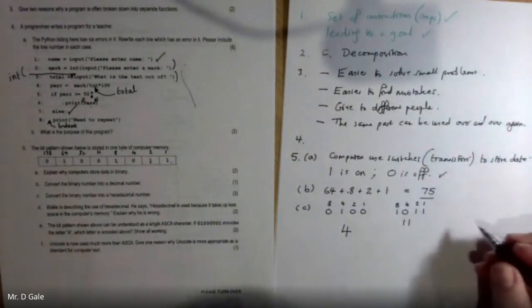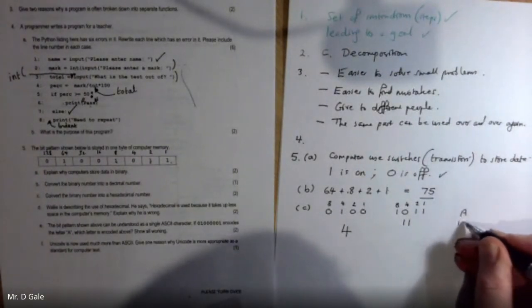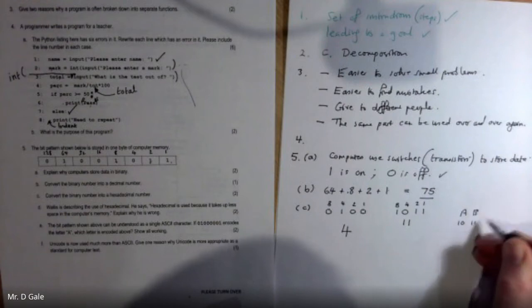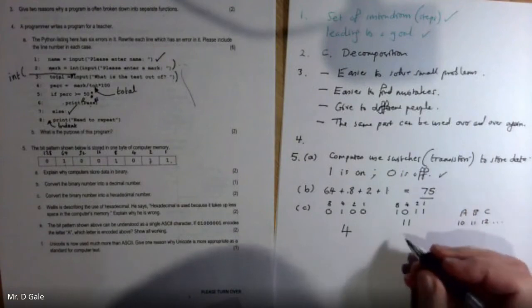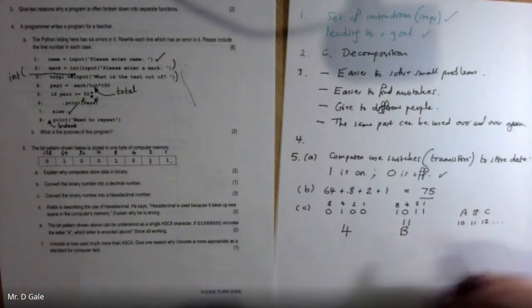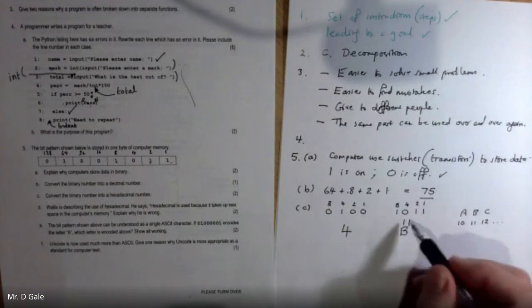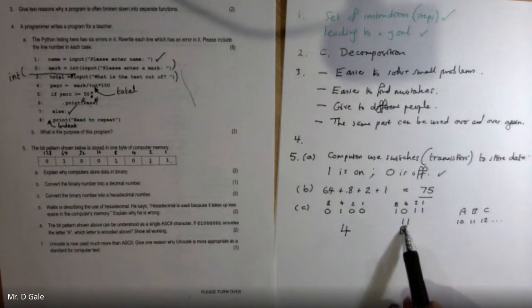Now we can't write 11 down, it needs to be a single digit. Now remember, in hexadecimal, A is 10, B is 11, C is 12, and so on. So 11 is B. So you can have 1 mark for doing the split and the conversion into the numbers, another mark for turning 11 into B, that's 2 marks for B. And if you want to, you can check back to make sure you got it correct, because 4 lots of 16 is 64 plus 11, 75. There you are, and we know it's 75.